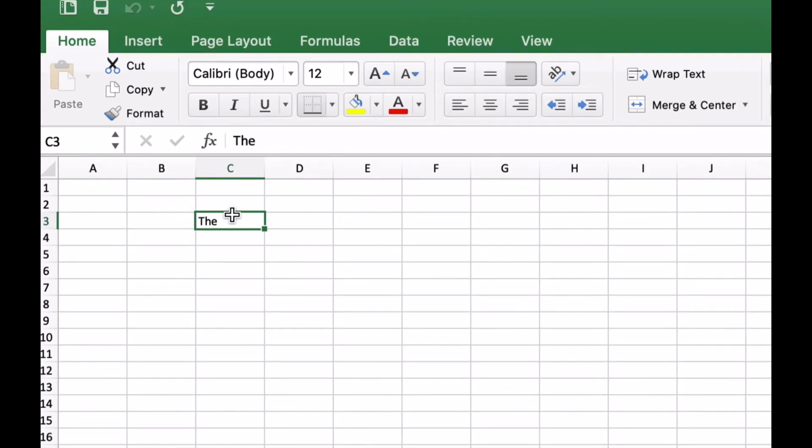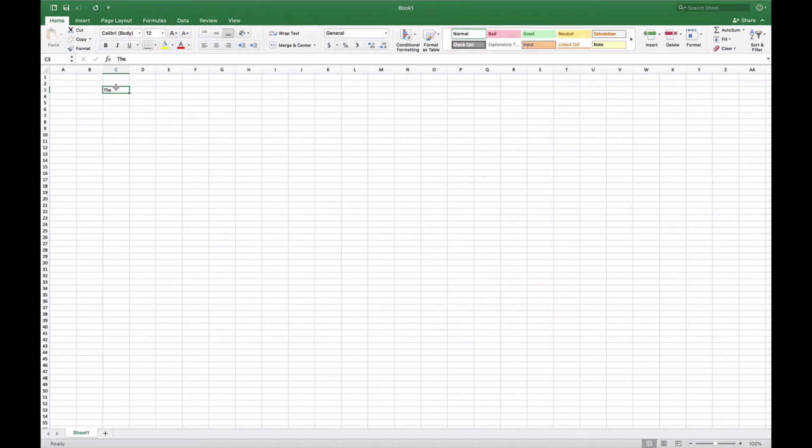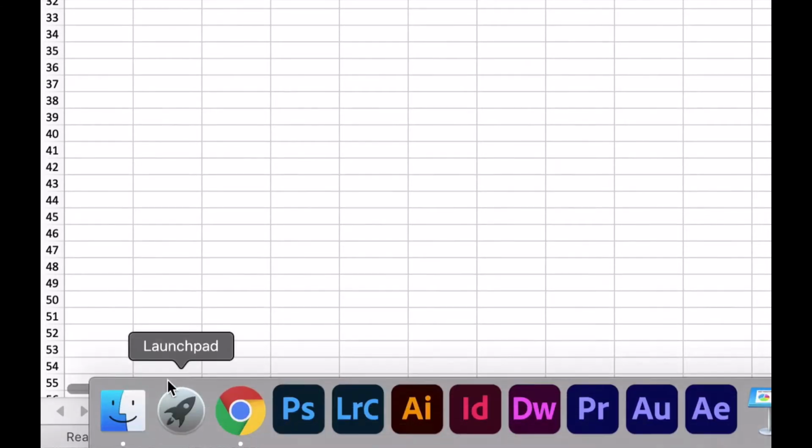Next, we're going to talk about the Sheet tab and the tab scrolling arrows. So before I do that, I'm going to go ahead and shrink the screen down back to its normal size, and then I'm going to refocus down here. And so we have here our Sheet tabs, and right now Microsoft Excel opens up as a workbook. So right now it has one sheet in it, but because it's a book, you could add several more sheets to it. To do that, you would just click here where it says New Sheet. And you can add several new sheets to your sheet tabs, or to your workbook actually.